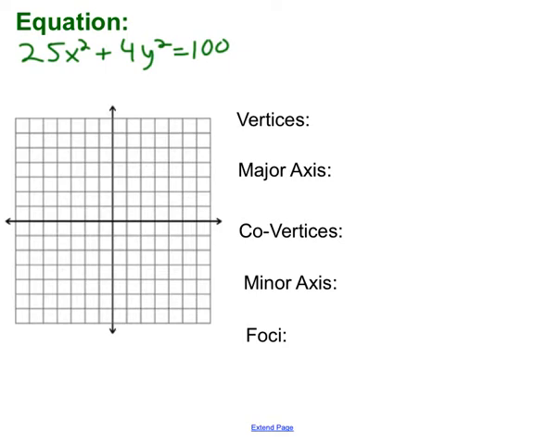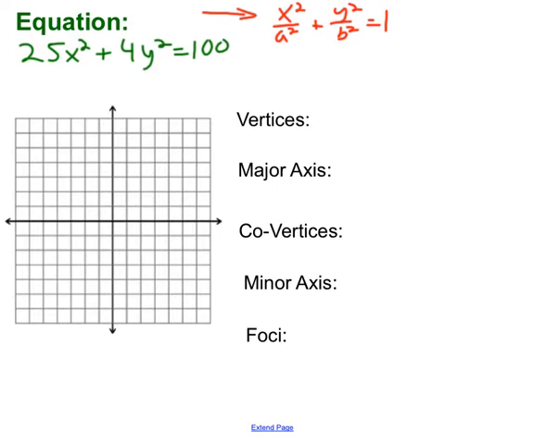We need it to be in this form again: x squared over a squared plus y squared over b squared equals 1. First of all, we don't have fractions to start with. That's okay, we can make fractions, right? We can have 1. But there's also, notice there's no coefficients in our standard form right here for x or for y. The x and y terms don't have coefficients. Also, notice that when everything is equal to, the constant on the right side of the equation should be 1. But in our case, it's 100.